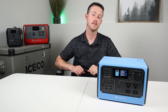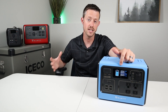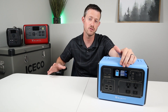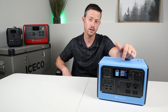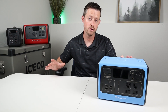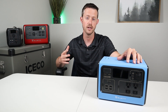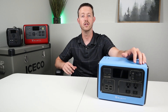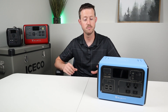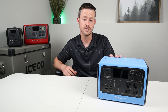Now let's talk about the cons. One thing I definitely dislike is the display not showing enough information. Even my cheap Bibean power station had an estimated runtime and an actual percentage of battery remaining — this does not have that. So it's bright and you can see everything, but it's missing some key features that make it easier to use. The other thing that's not absolutely amazing is the capacity — it came out with 478 watt hours. You're right on the borderline minimum, and just remember this capacity is not huge for running a larger appliance like something on the 700 watt inverter or even running a 12 volt compressor fridge. You're not going to get crazy runtimes. But overall there are definitely more pros with this battery, and I've really liked the direction Blue Eddy has gone — all the testing checked out.